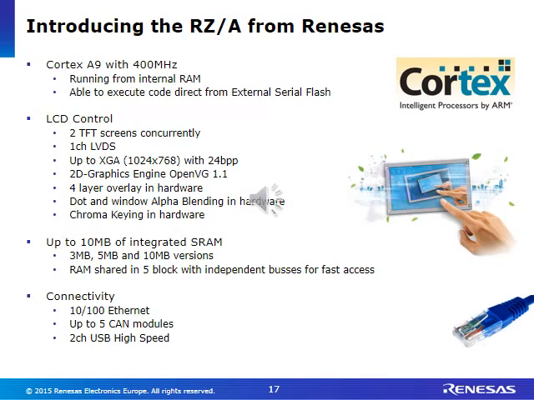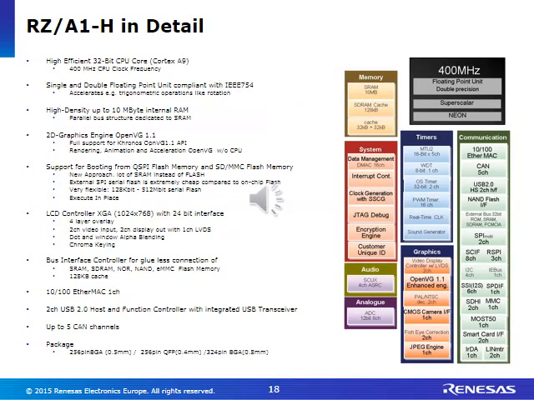The outstanding performance is provided by 1000 DMIPS of the ARM Cortex-A9 and the advanced 5X internal memory bus for concurrent transfers of code and buffer information without performance bottlenecks. RZA also has advanced features like single and double precision floating point compliant with IEEE 754, a 2D graphics engine compliant with OpenVG 1.1, and 10/100 Ethernet MAC, among others.